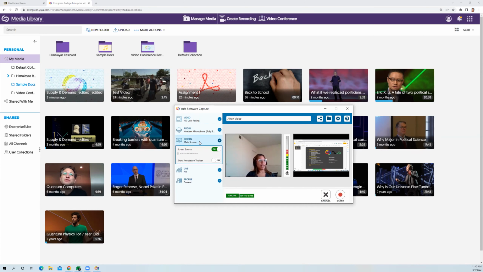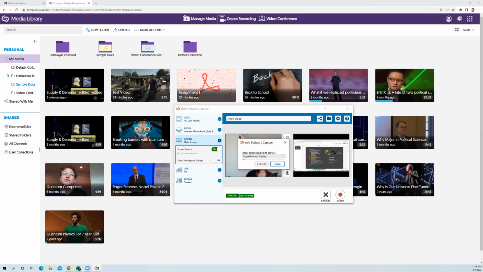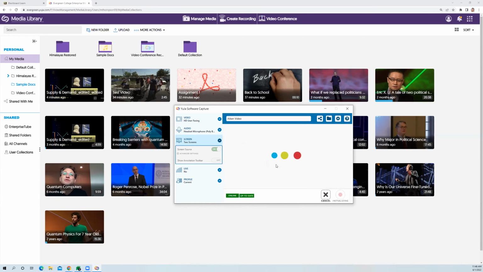The next thing that we have is the screen. What screen would you actually like to record within your recording? As you can see, it detects your primary display screen, but if you have 2 monitors or more, you can go ahead and select under advanced settings. If you click on advanced settings, the first option is single, the primary display. You can also do dual displays. So if you have 2 monitors, you can go ahead and record both.